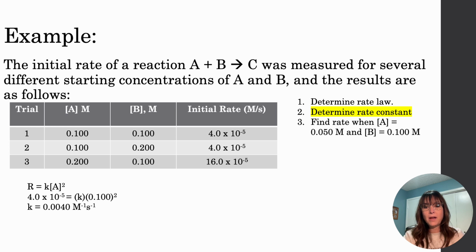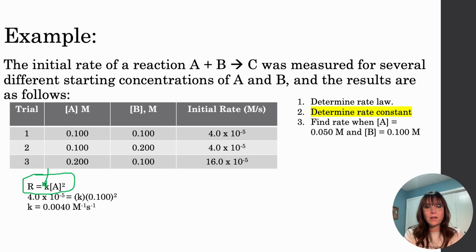All right, so now that we have the rate law, we can find the rate constant. And you'll see here on your screen that this is the rate law from the previous slide. Well, how do we find the value for K? Just take any one of those 3 trials and plug in the values. I always take the first trial so that I can read straight across. Otherwise, I'm old, my eyes kind of get messed up.